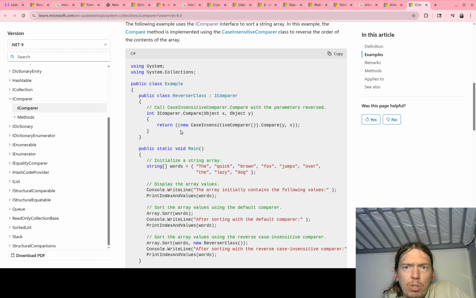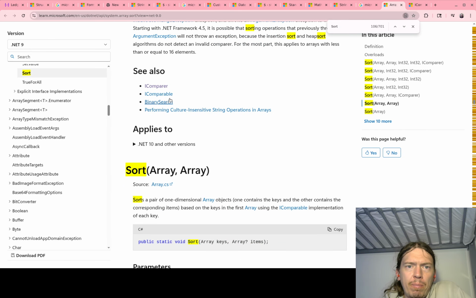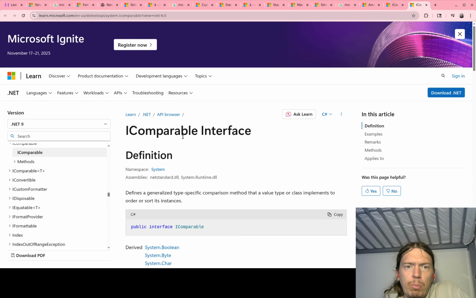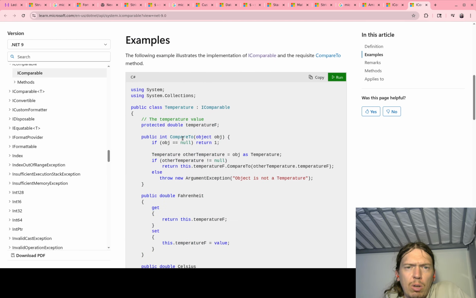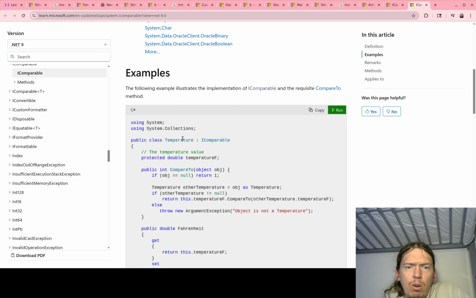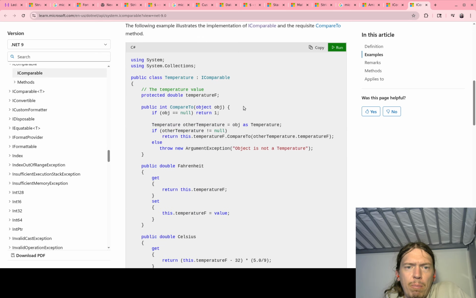Maybe that would make more sense. Can a struct implement an interface? I'm not positive. I might need to change it to a class. But, you know what? Sure, let's put comparable. And we'll see what it says.